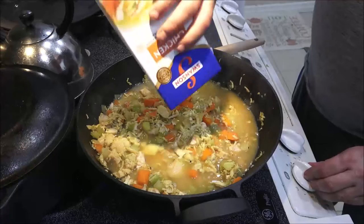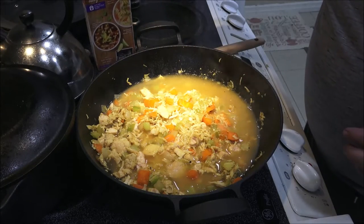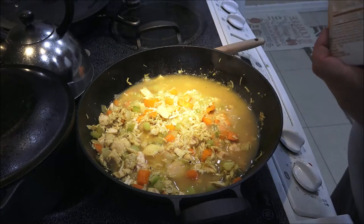Monkey's wanting to taste it. She tasted the little piece of chicken, but I told her it hadn't had time to soak up the flavor yet.